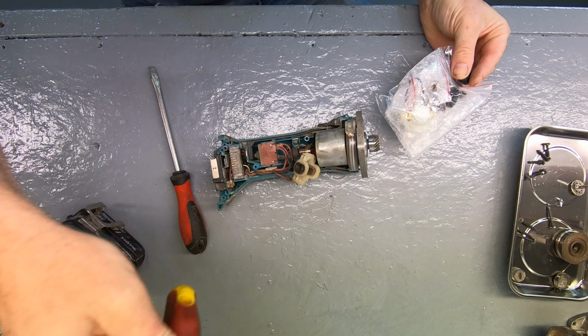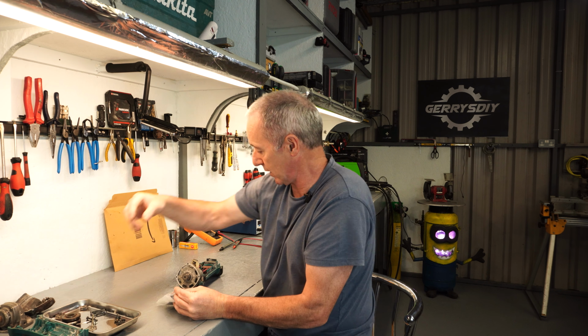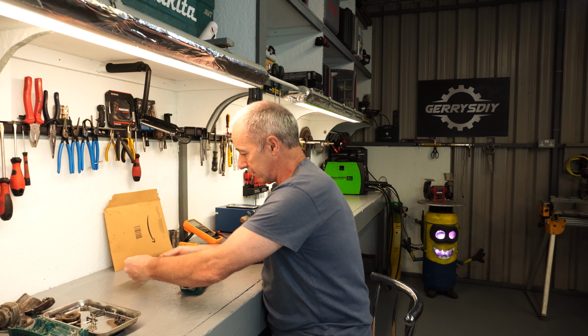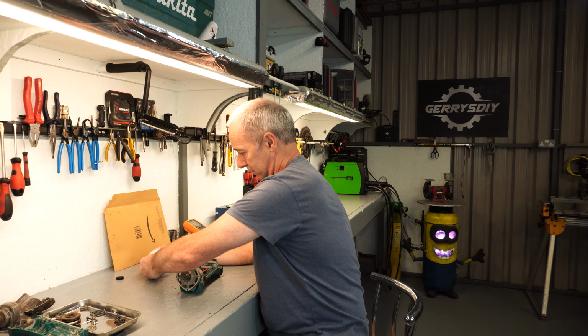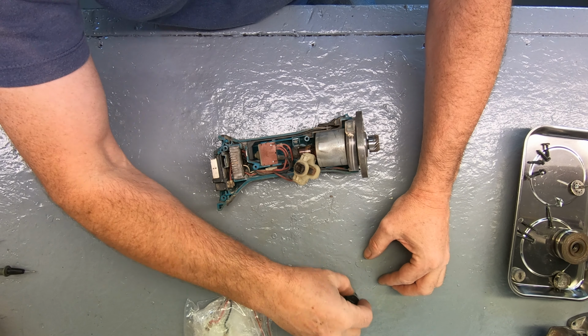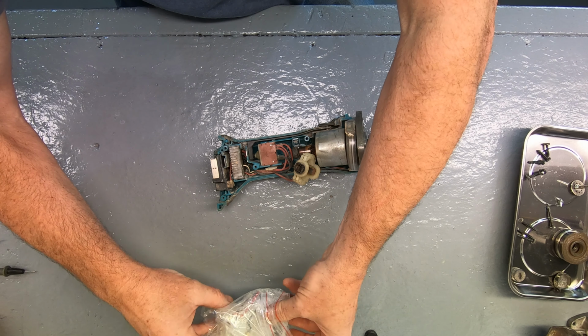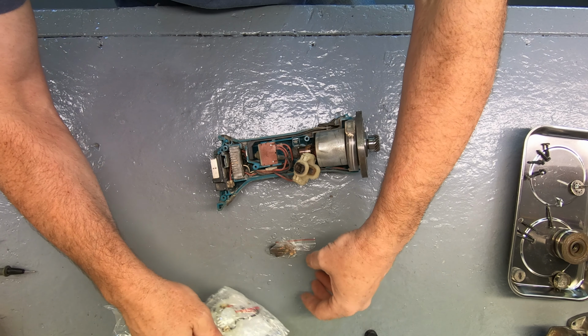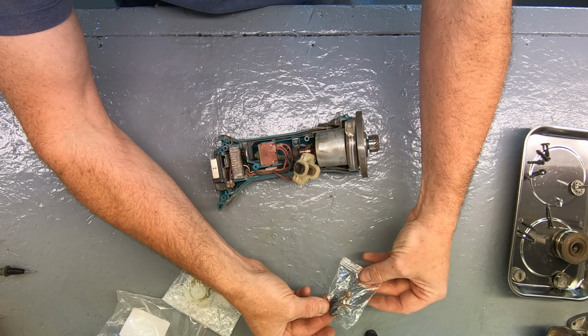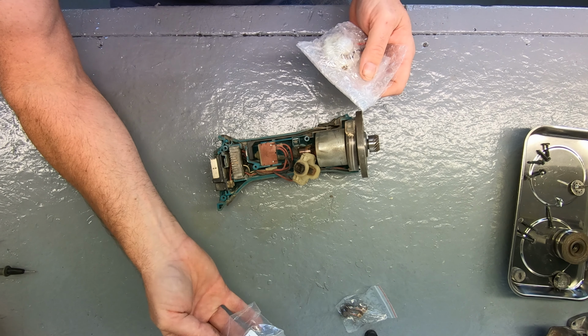Okay, let's get rid of some screwdrivers. I'm just giving myself a bit of space here. All right, so they're caps, covers rather, and these are the caps that go over them. Right, so far so good. Right, there's the brushes. Just made in China.